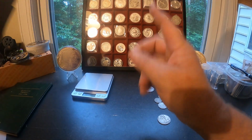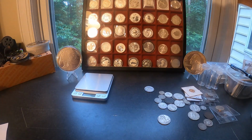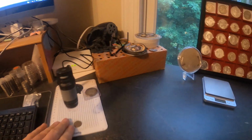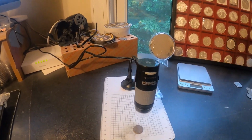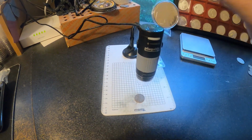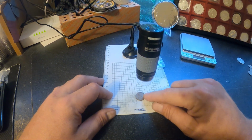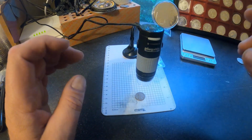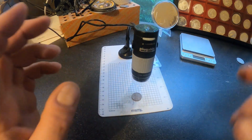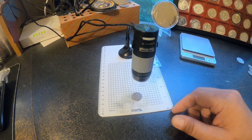Next thing, this is going to help you out a lot if you are a coin collector, or if you do any types of coin roll hunting, or if you like errors. Check this out right here. We got ourselves a microscope. And what's cool about this is that you can take a close-up look at any coin that you want. You can easily read the mint mark. You can easily read the date. You can find errors. It is a game changer when it comes to collecting coins, because with the naked eye, you just can't see everything.